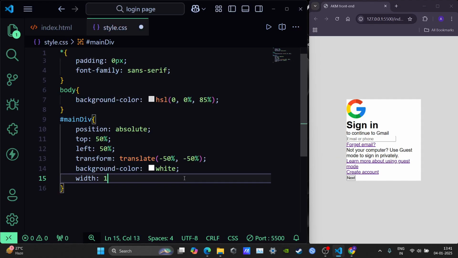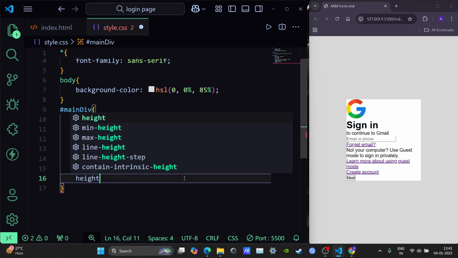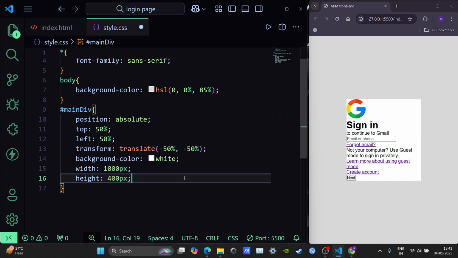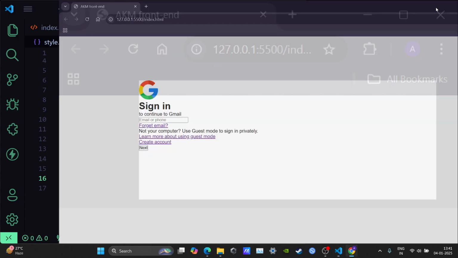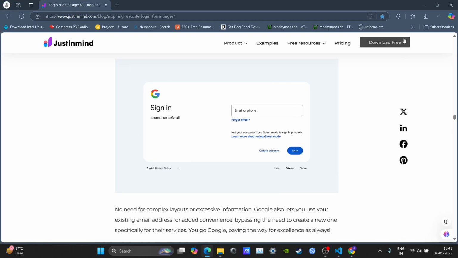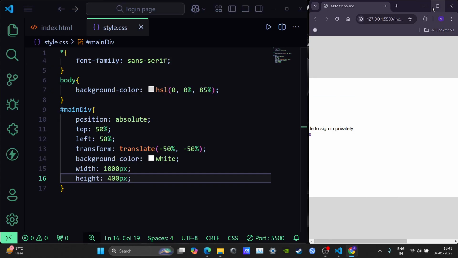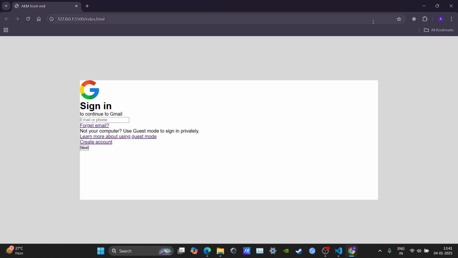I will add width as 1000 pixels and height as 400 pixels, because you can see over here it is in a rectangle position, not a square.